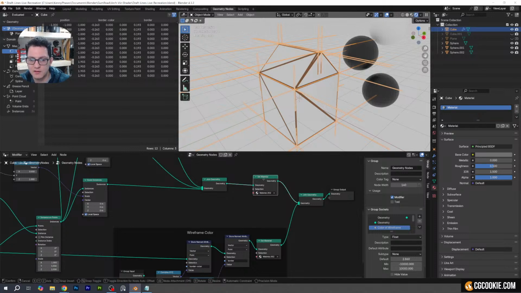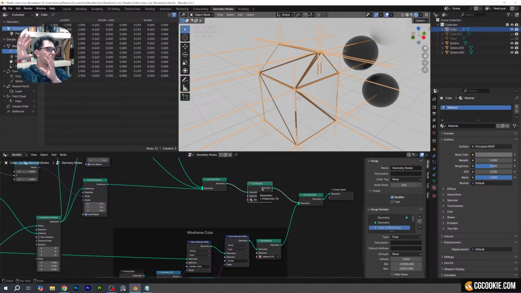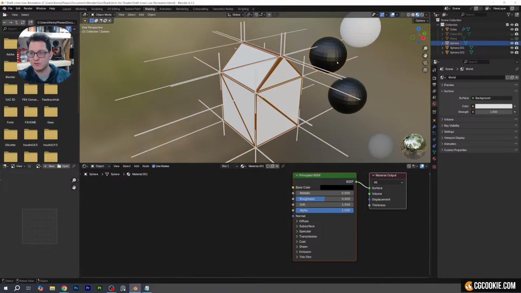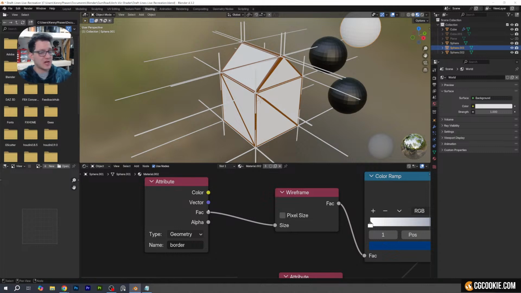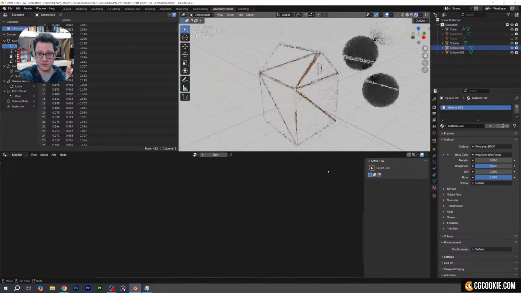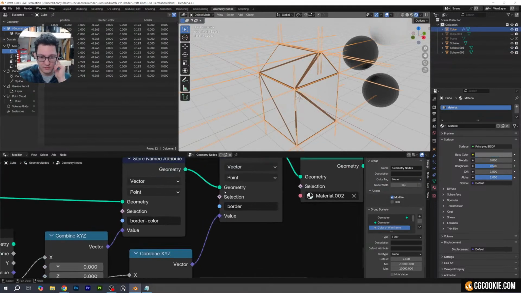My brain just stopped for a second because I was thinking way too hard about these nodes. But as of right now, I'm pretty happy with the amount of geometry node stuff that we went over. The most important connection to make here is that the color of things can be adjusted in geometry nodes using the stored attribute value. Sorry, the attribute value in shading nodes directly connects to the stored attribute value right here.